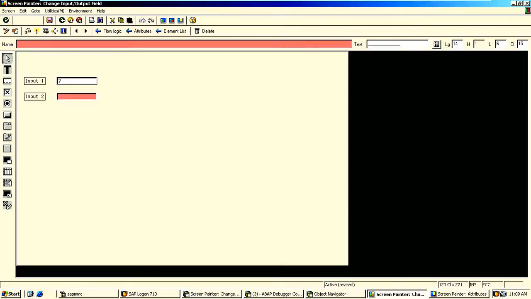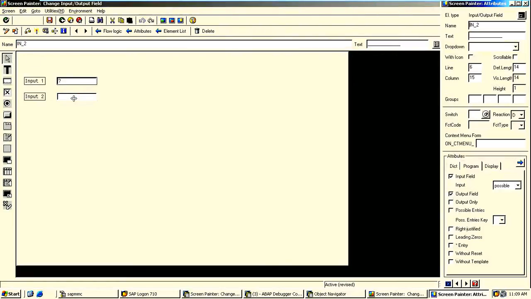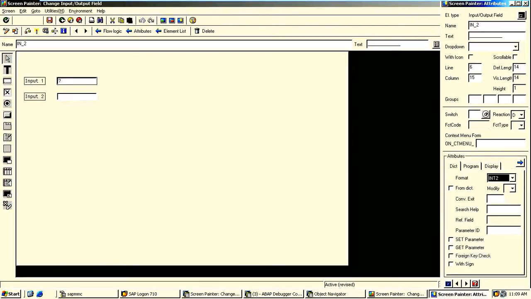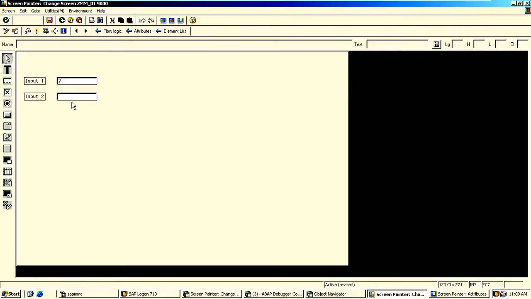So it is very simple. It is nothing but in1, so I am making this as in_2, and here I am changing this char to integer 2 for this also. And I am not making this required.